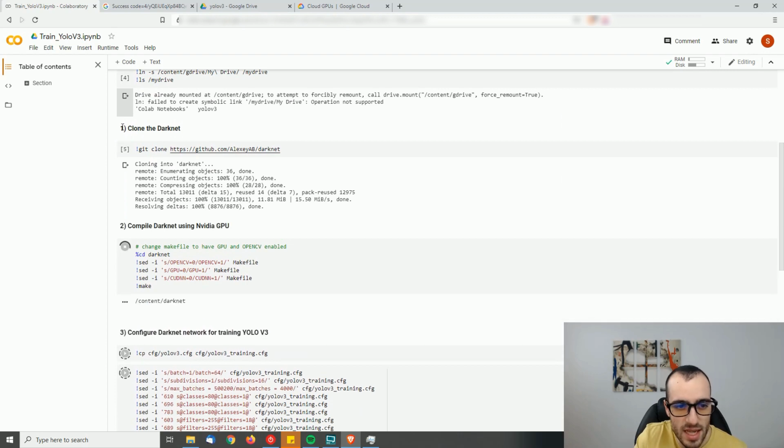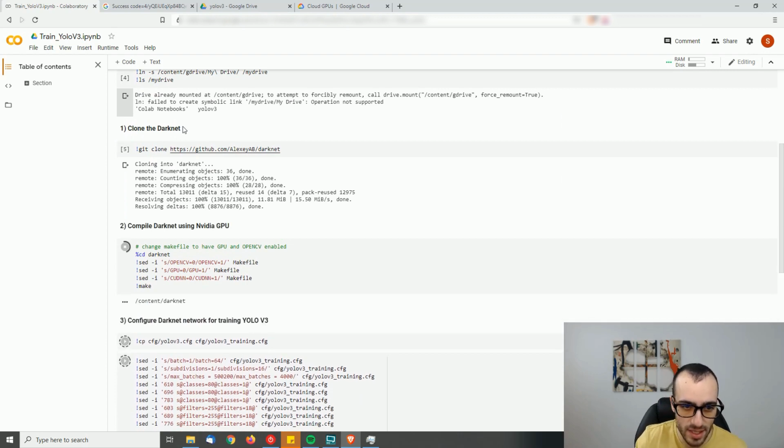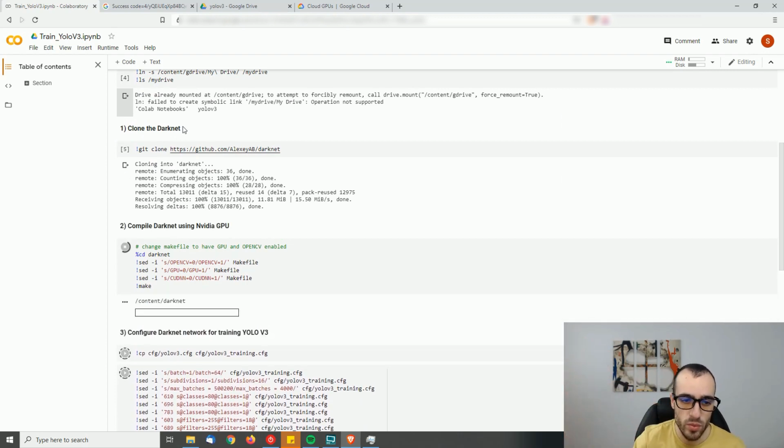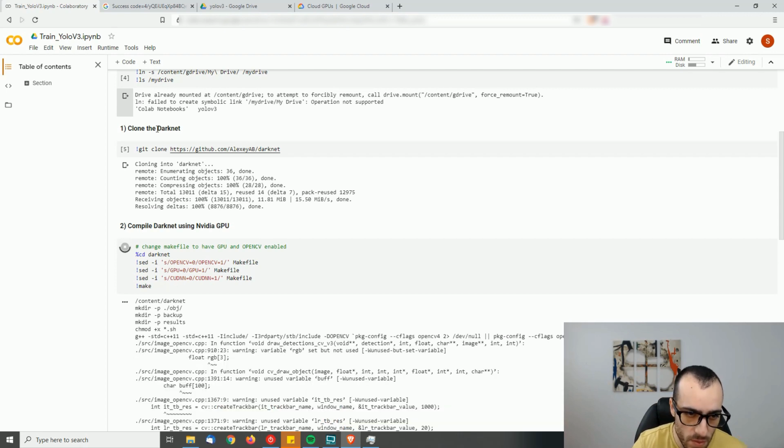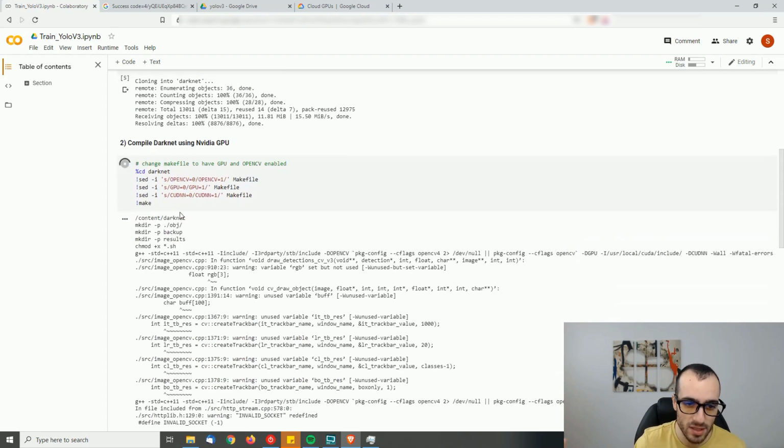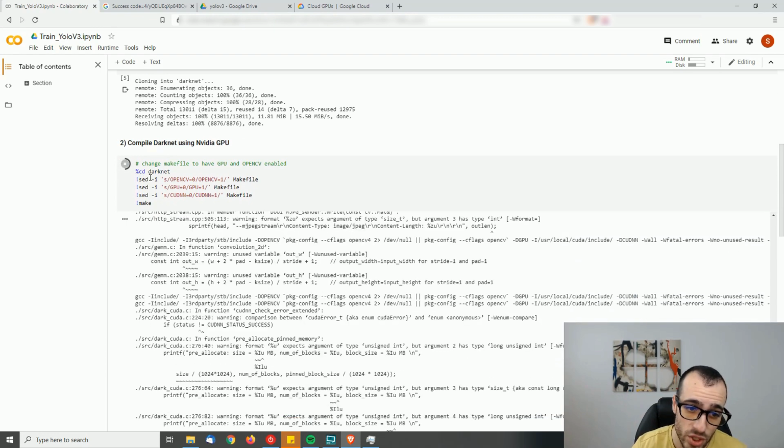Now it is downloading the Darknet. Darknet is the framework which we use to train YOLO. Once we download the Darknet, we need to compile the Darknet in order to work with the GPU. So here what I did, I changed the settings to enable OpenCV.